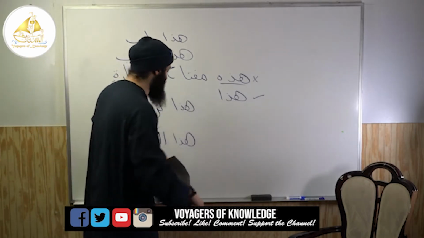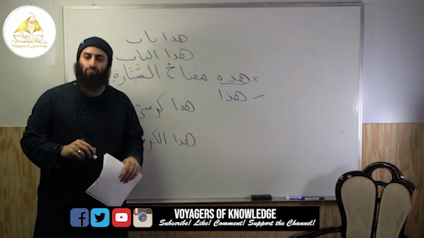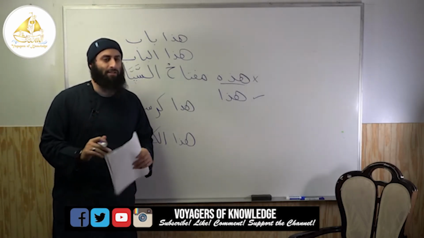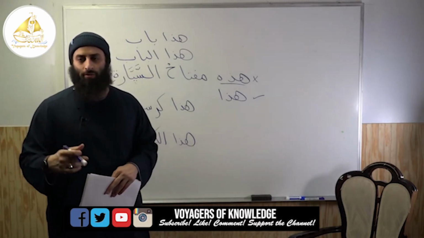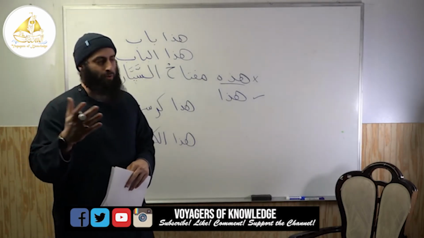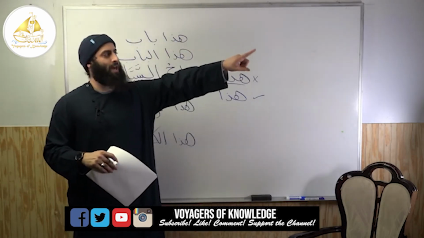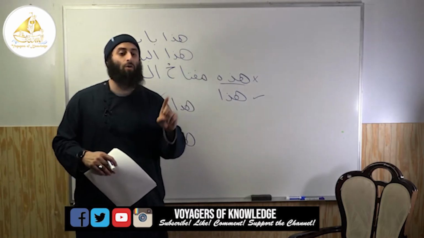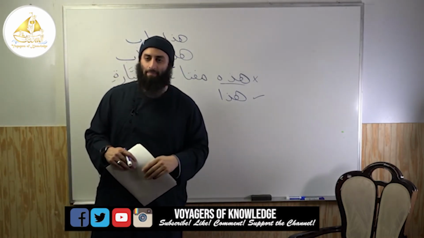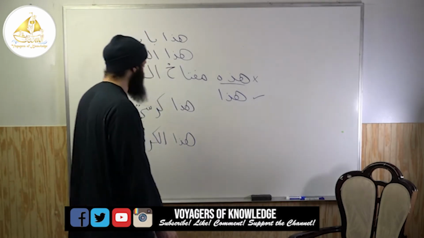Okay. Is that going to be applicable for the same thing, like ذلك الباب? Yeah, same thing for ذلك and تلك. If I say ذلك ولد, ذلك ولد means that is a boy. If I say ذلك الولد with alif and lam, that boy. That makes sense now? All right, good.